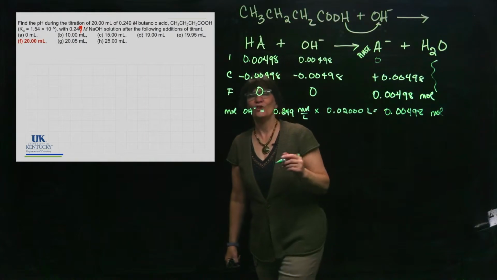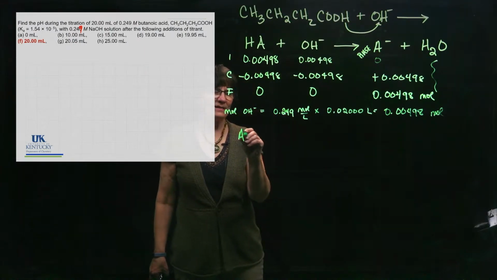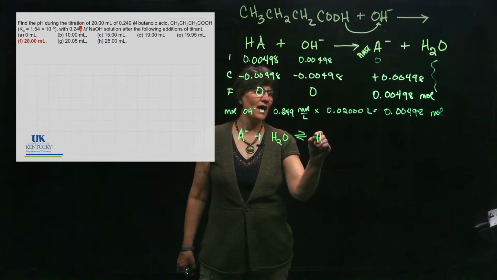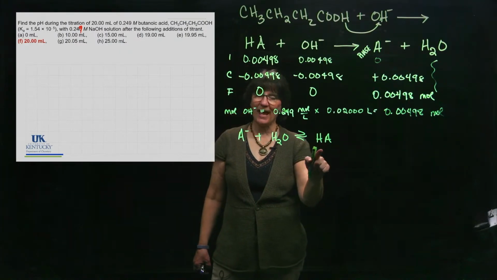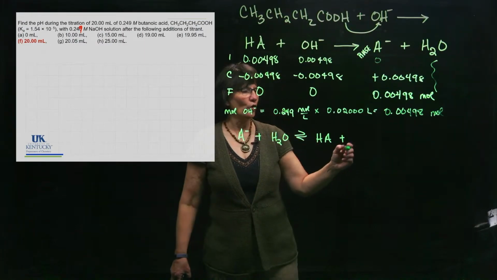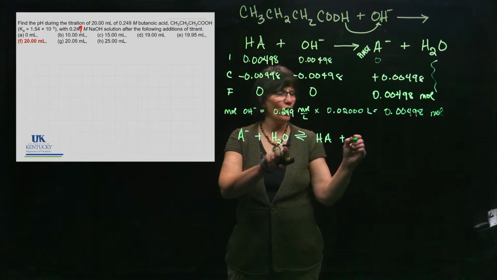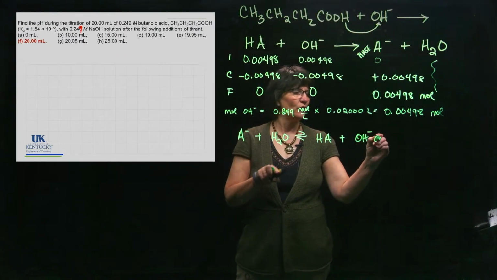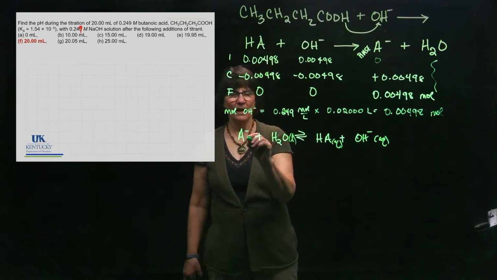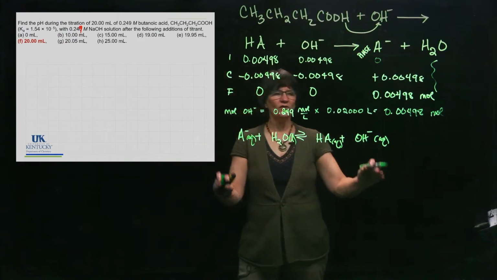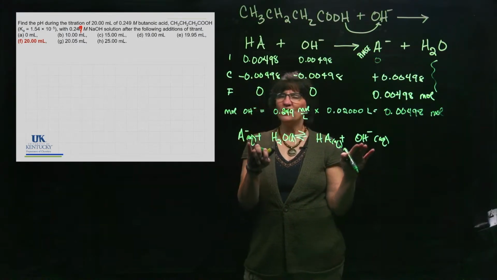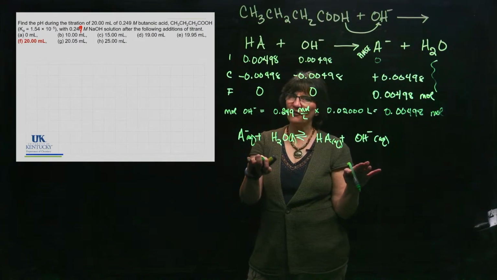Well, what do bases do when they're in water? Bases undergo equilibrium with water to reestablish a certain amount of their conjugate acid, and if it's accepting a proton from the water, we are going to make the HA, and the water becomes OH minus. So this is aqueous, water, which is a liquid, and aqueous. So there is the reaction that's taking place next. Now, this reaction is always taking place. It's just that we can skip it when we're a buffer.